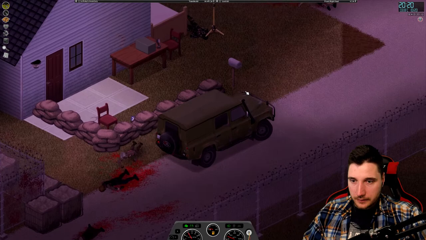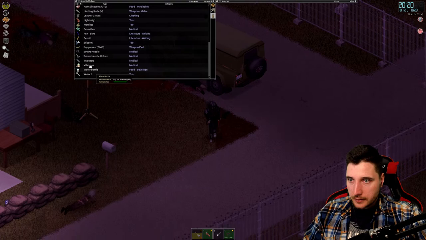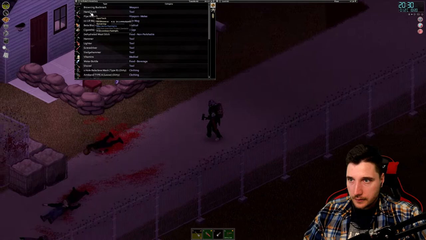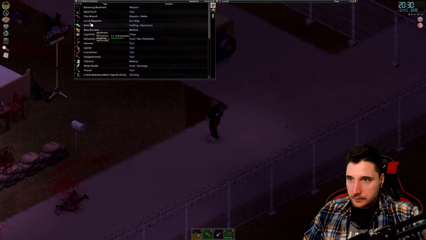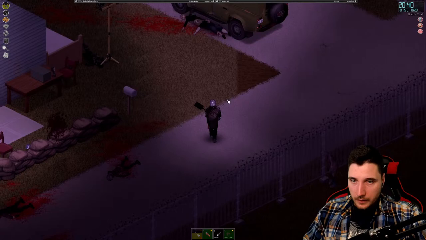Sorry, lady. You're kinda in my way. Alright, we got vitamins. Let's pop some vitamins. Apparently I'm also out of... Fuck. I need a battery. I need a battery for my battery. There you go. This inventory is a mess. This inventory is a true mess. Alright, now we're ready.